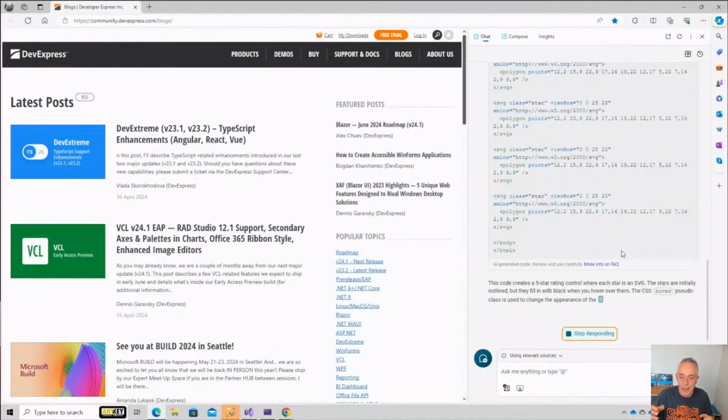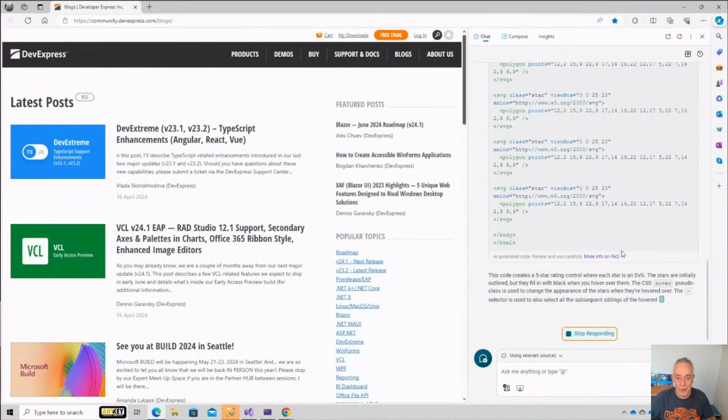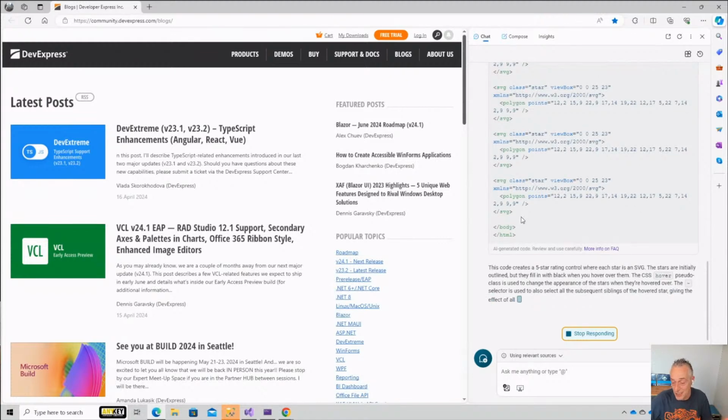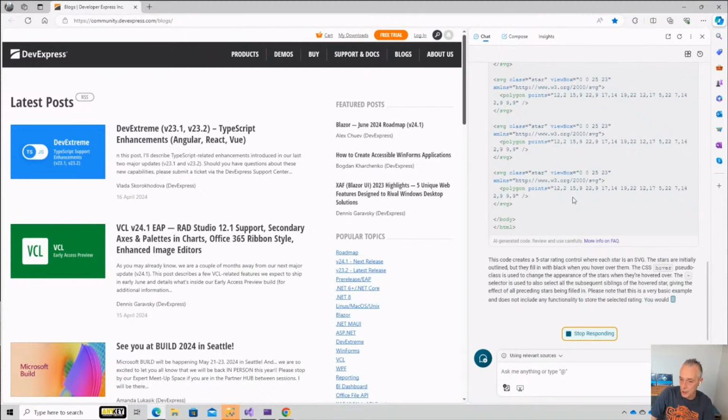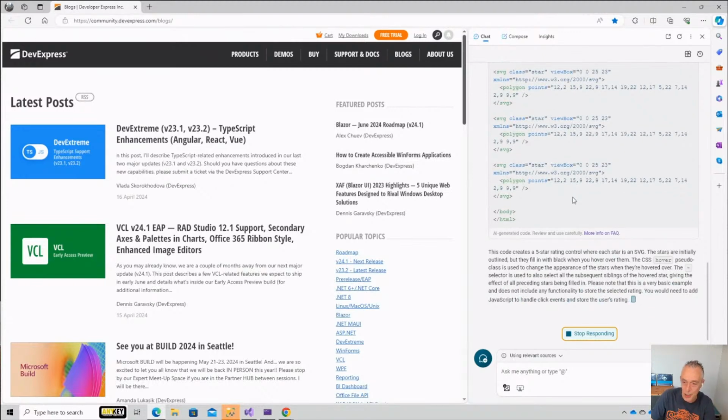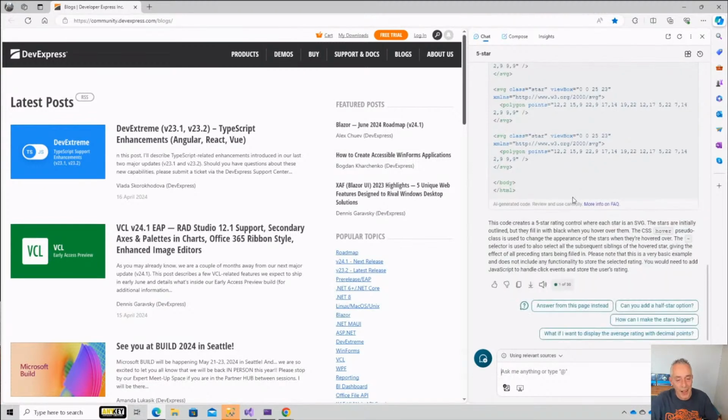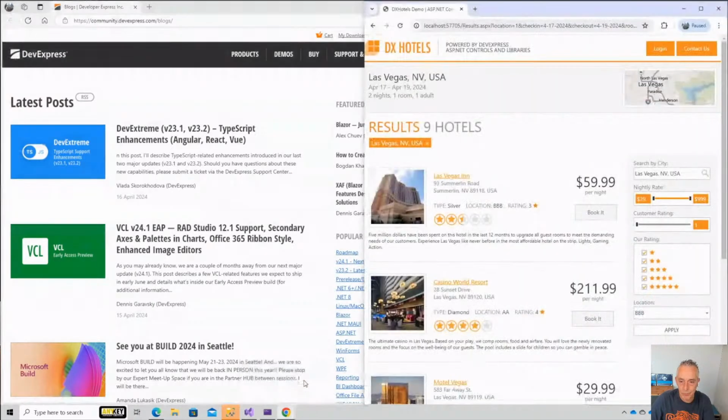But in this particular scenario, there are a couple of things which we can use, which is the SVG definition, and maybe we can use the whole example. I will not use this example. I just wanted to show how powerful these tools are. I did this before. I can also say, can you add a half star option? Like if I go to the web forms page, you'll see that there is a half star option on that first result. You see? Yeah. So I want to support that as well.